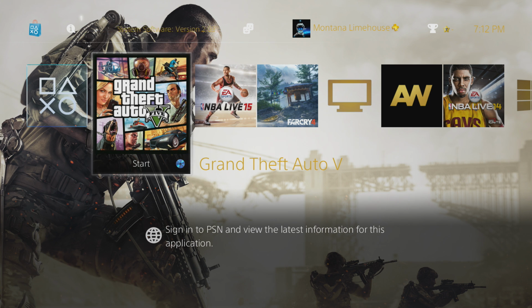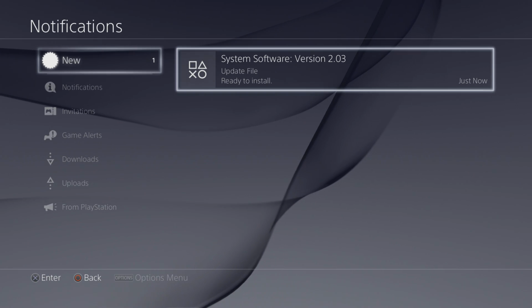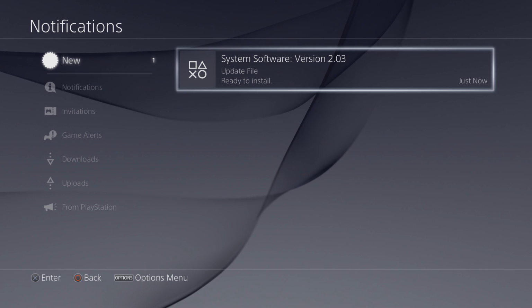Now, we're here back on the PlayStation 4. You probably woke up this morning noticing a new update version with the new 2.03 software. So today, I'm going to be talking about the software, and we're going to actually install it live straight from right here.